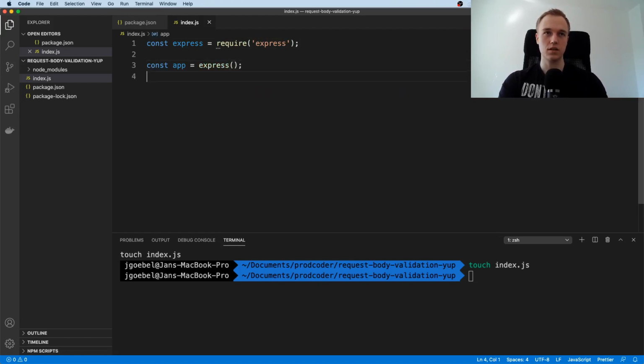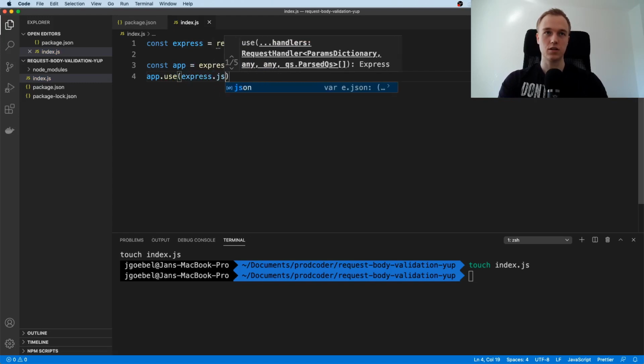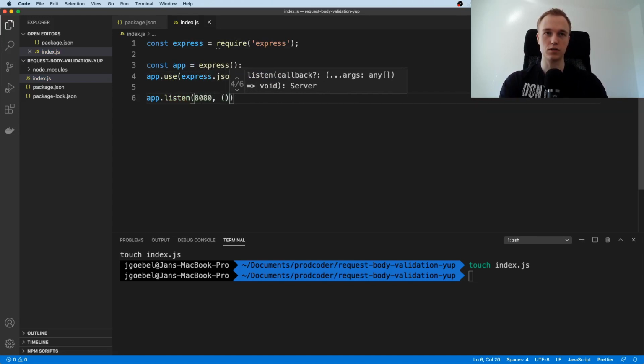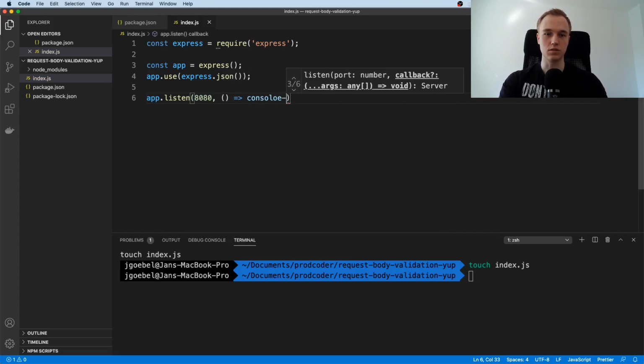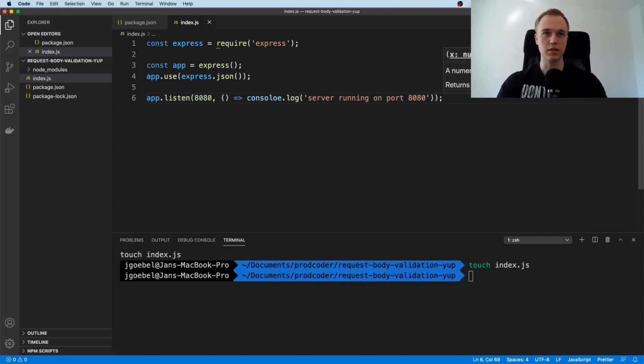Express, and because we care about the request validation after all, right? Not so much about the server. Okay, so I'm going to plug in a JSON parsing middleware, and then I'm going to say app.listen, and I'm going to hard code port 8080. Console log server running on port 8080. Typically you would have a configuration for that, but we don't need this for this tutorial.